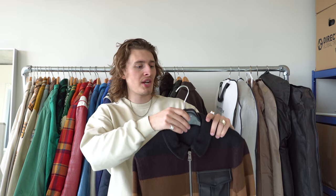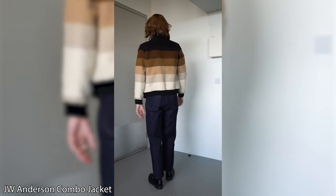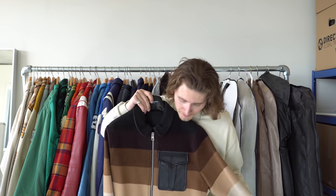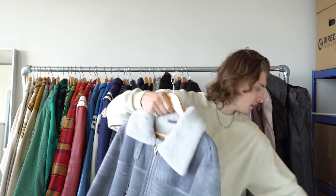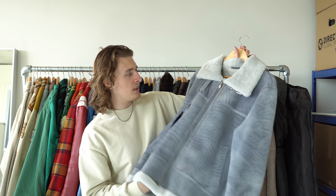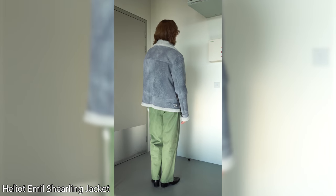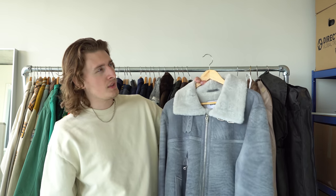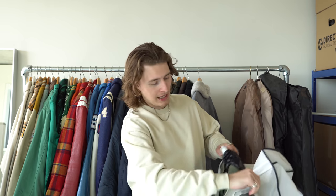JW Anderson combo bomber jacket — I bought this half price in 2016 for £350. Used to be one of my favorite jackets but I've been bulking up so it's getting a bit small. Still a classic, beautiful piece, I'll never sell it. Then a shearling jacket from Heli Demil — made in Italy, from about two or three years ago. Feels amazing. It's quite a hard jacket to wear color-wise but whenever I do wear it I feel like a wolf in sheep's clothing. Retail was about €1,300 but it was a gift.